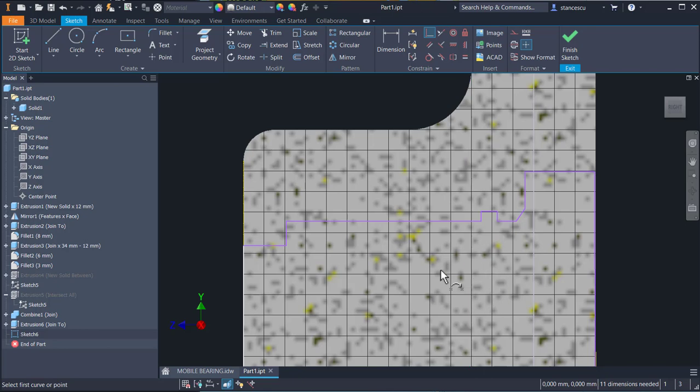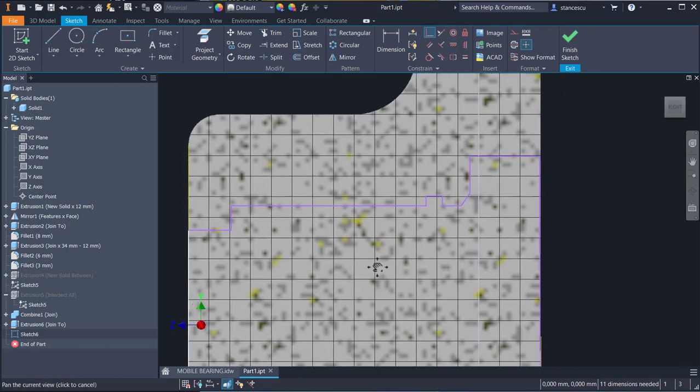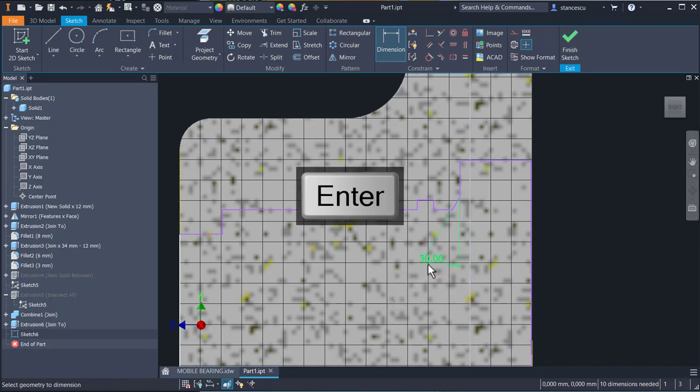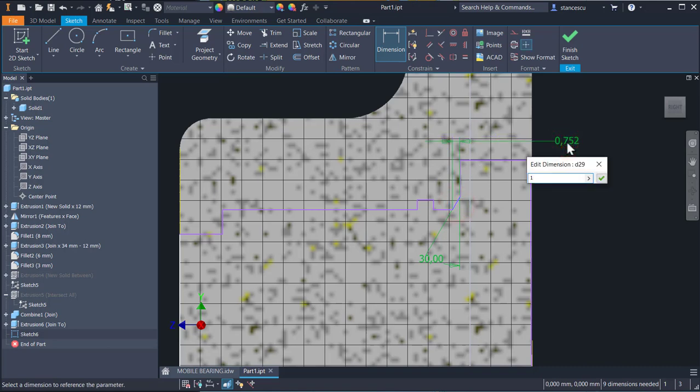Okay, now let's place dimensions. This is 30 degrees. And this is 1 millimeter. 1. This is 2.2.